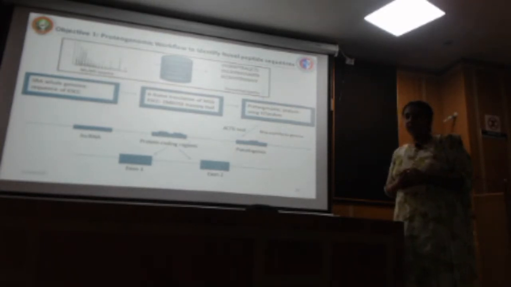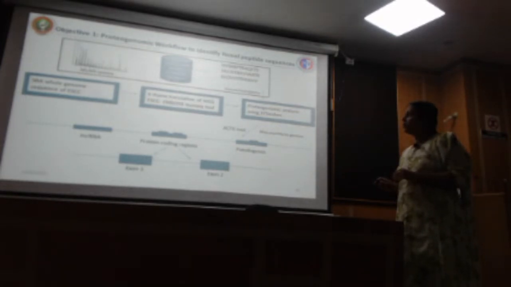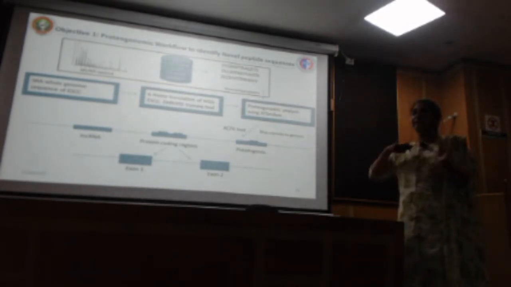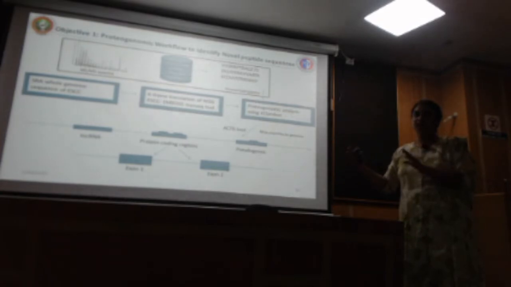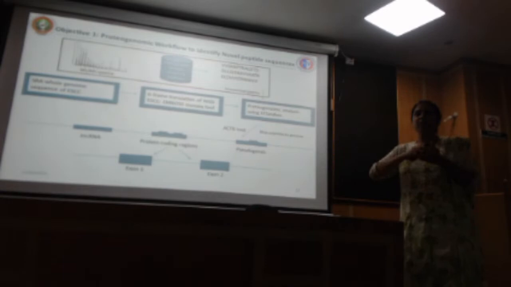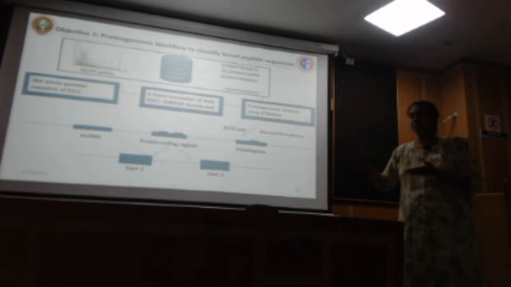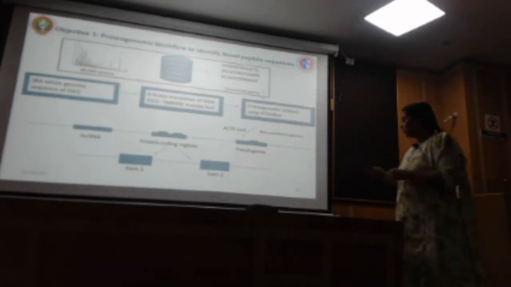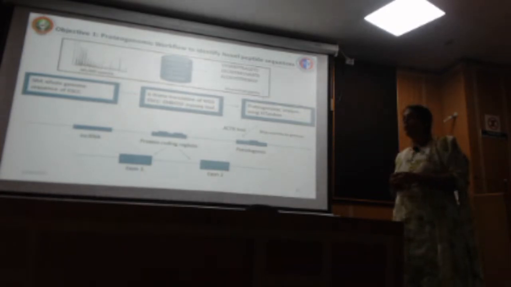The quality check was done, and this was used to create a custom database. So what we are doing here is translating the whole genome sequence into the possible frames. Every nucleotide sequence can be translated into 6 possible frames, 3 forward and 3 reverse. So we translated the entire whole genome into 6 possible frames using the EMBOSS tool, and then into peptide sequences, so we could do the proteogenomic mapping.